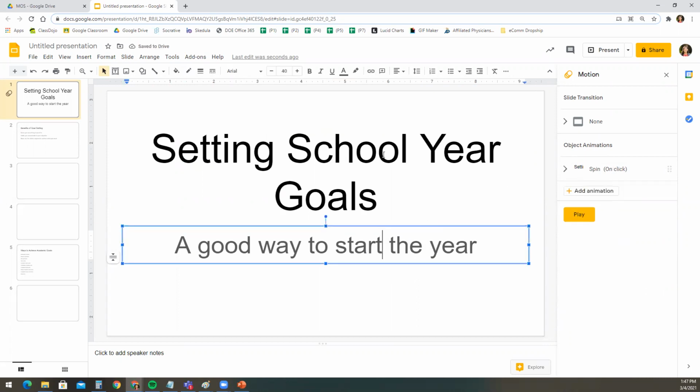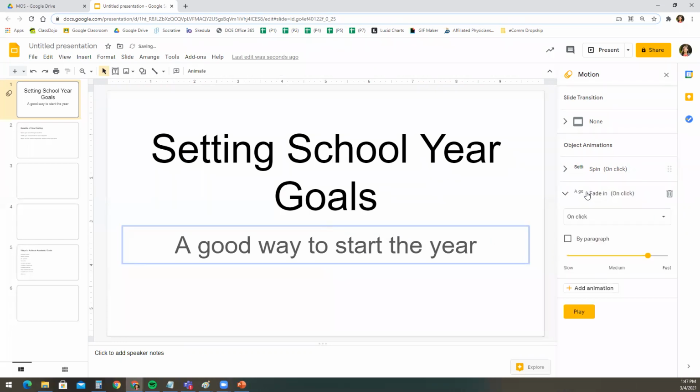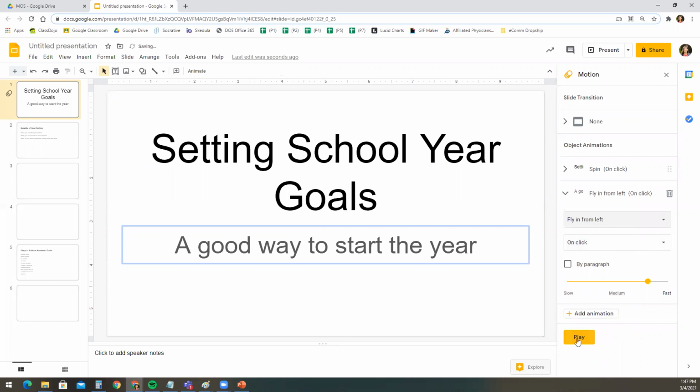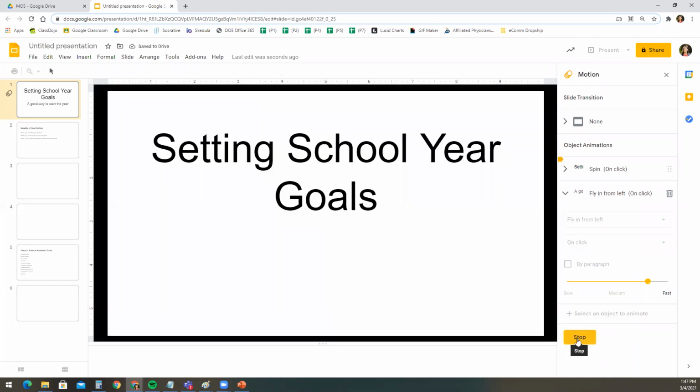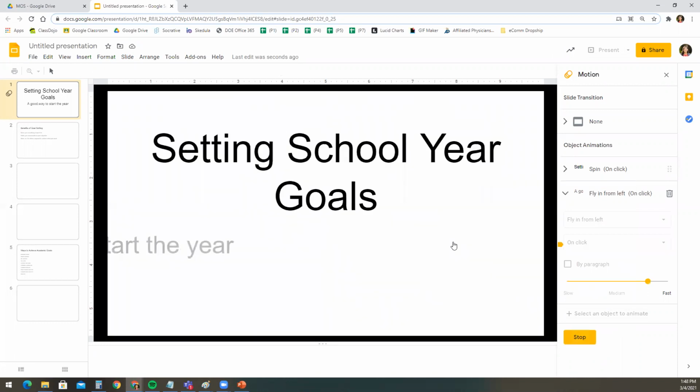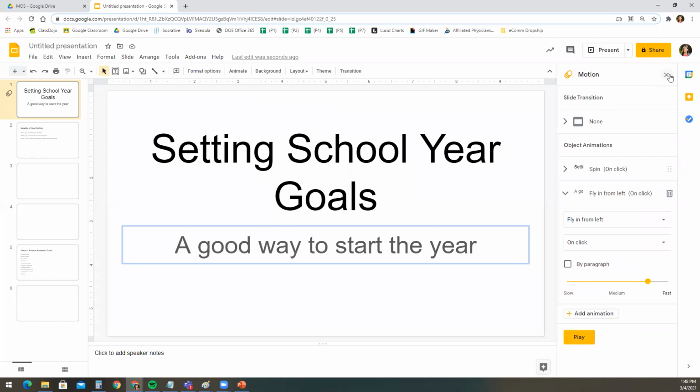And then this one, so I'm on 1 and that one's this. And then number 2, I have to add an animation for this one. And they want me to do fly in. So I have to look for fly in. There's different options. You could just do flying from the left or top. It doesn't matter. Whatever the flying one is. And then we could play them. Okay. And then there we go. So that's how you preview it on Google Slides.